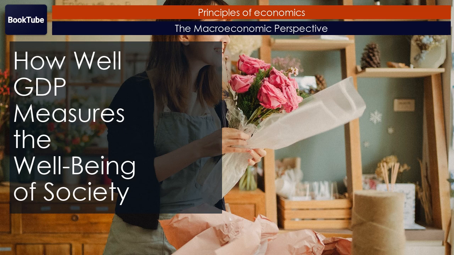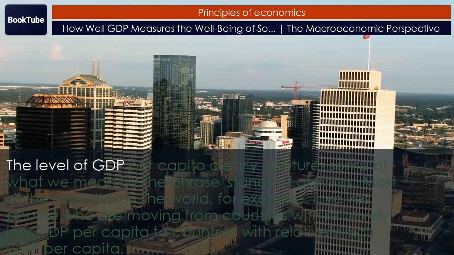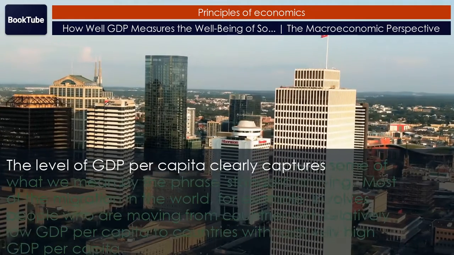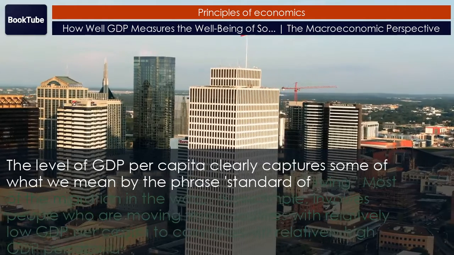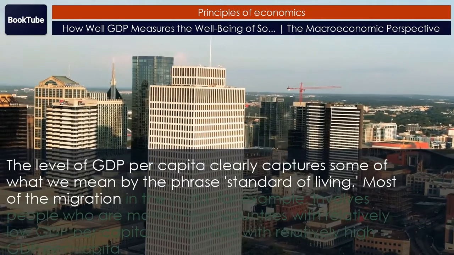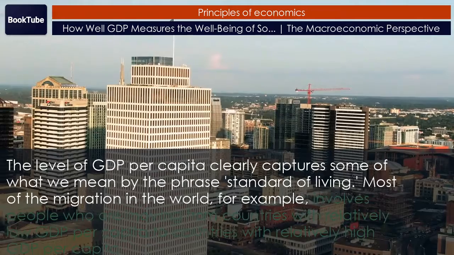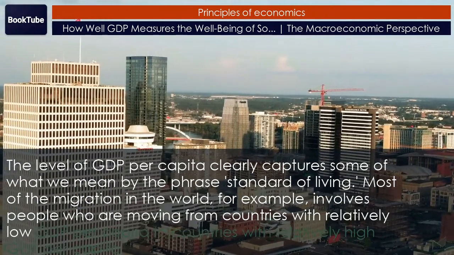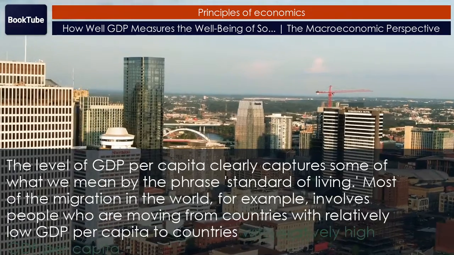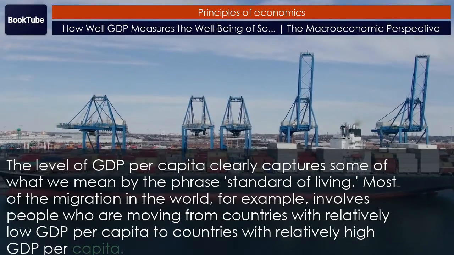How well GDP measures the well-being of society. The level of GDP per capita clearly captures some of what we mean by the phrase standard of living. Most of the migration in the world, for example, involves people who are moving from countries with relatively low GDP per capita to countries with relatively high GDP per capita.